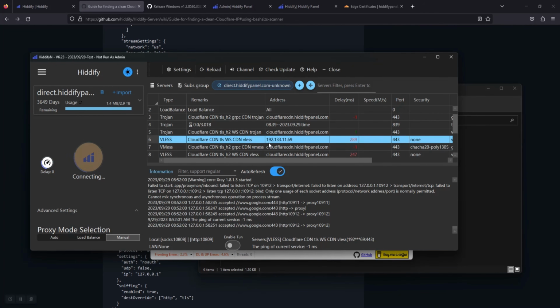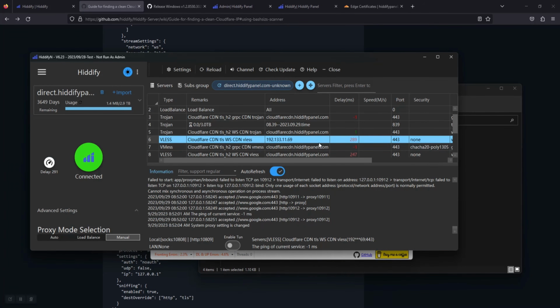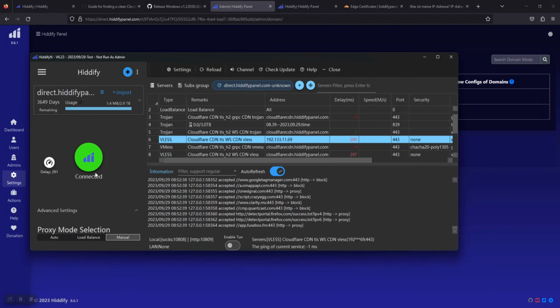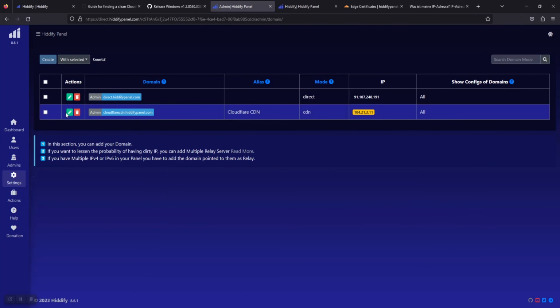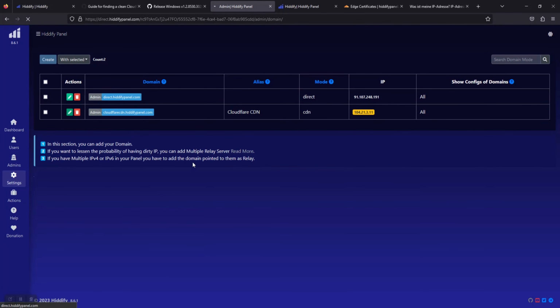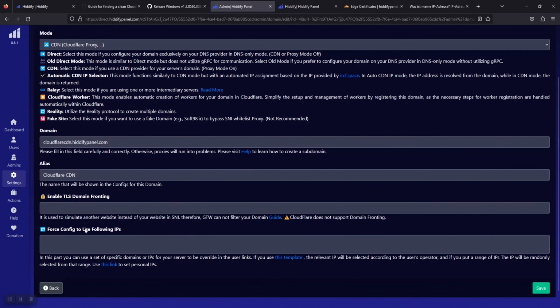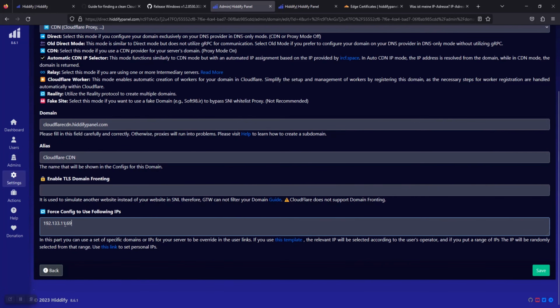And as you see, it's connected, and after that, head back to your Hiddify panel and edit your CDN subdomain. So in the section that says force config to use following IPs, add the IP that you just found.